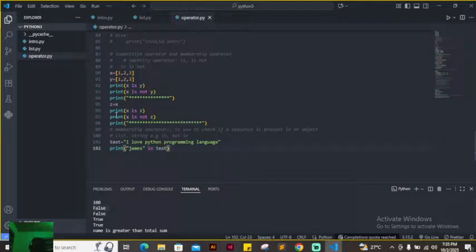So if you print out this one now, print x is z, this one will give you a true. Why would this one give you a true? Because I have reassigned x to become z. Are you getting it? So I've reassigned x to become z, so wherever x is, that's what z is. So this one will give you true. The opposite of is, that's what is not going on. So this one will give you false. That's what identity operator talks about.